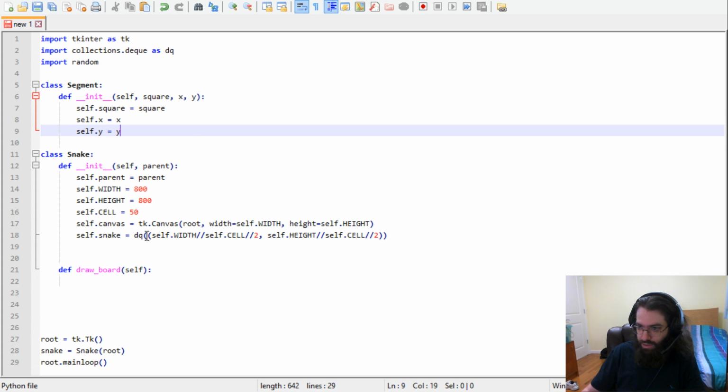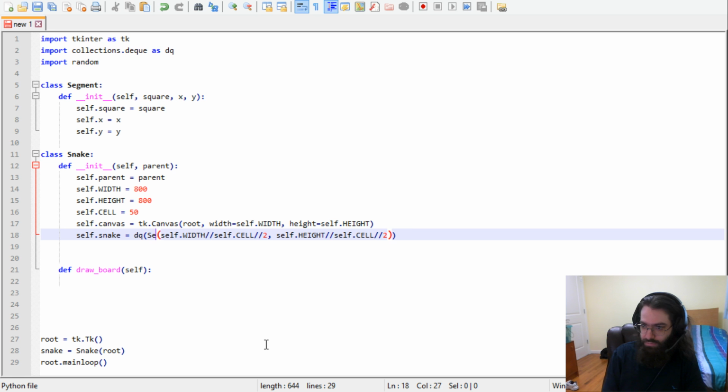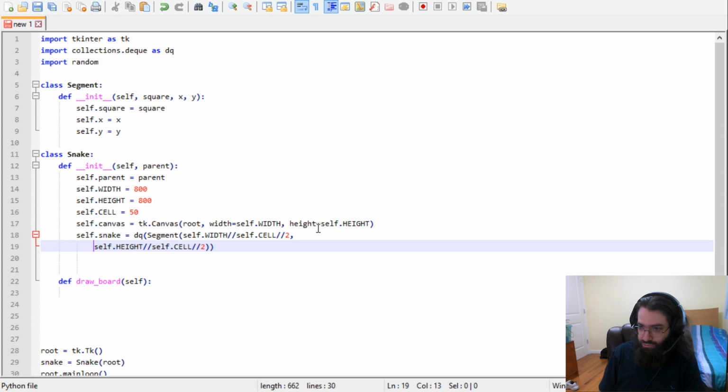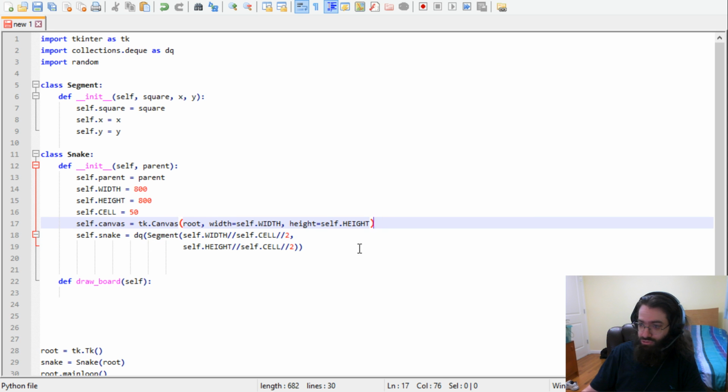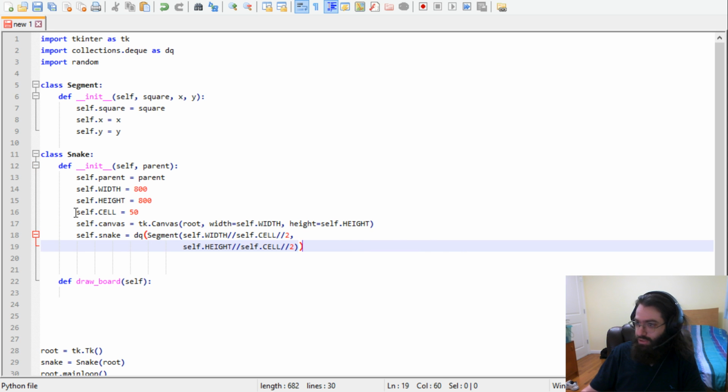Okay, and now we need segment, and we will be, by the way, I do not restrict myself to line lengths of exactly 80, but I also try to keep it sort of reasonable-ish. Like, if it's out to here, it's probably a problem.